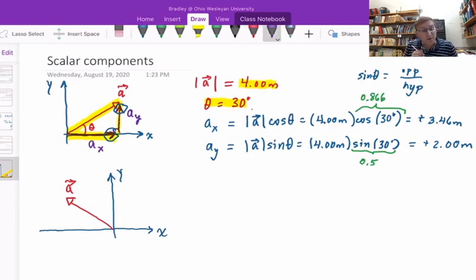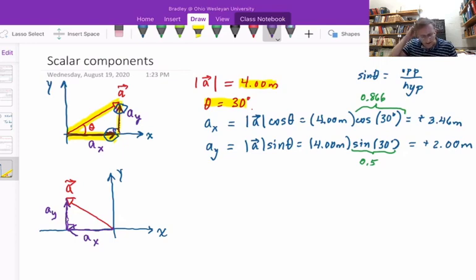I like to make the right triangle, where the vector itself is always the hypotenuse and the components are the legs. I always start at the tail of the vector. I tend to go along x first, but in this case I have to go in the negative x direction. Let me drop a perpendicular down to the x-axis for visual reference. So I start at the tail of A, and I have to go out in the negative x direction, put an arrowhead on it. That's A sub x. Then I go along y to finish off the right triangle, put an arrowhead on it. That's A sub y.